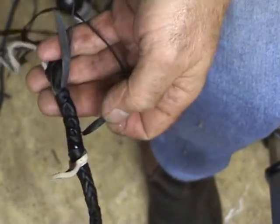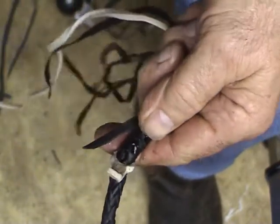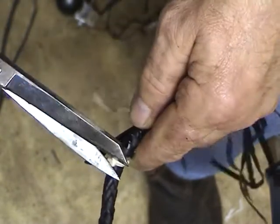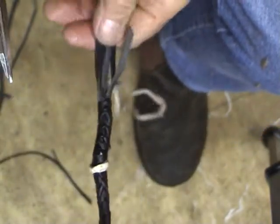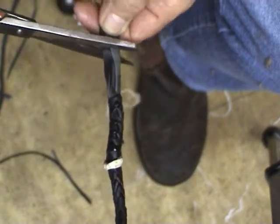Alright, cut this off flush, that'll roll in. Just tidy that up, and these end pieces here, about an inch from the knot, cut them off. That's it, that's your foil on.